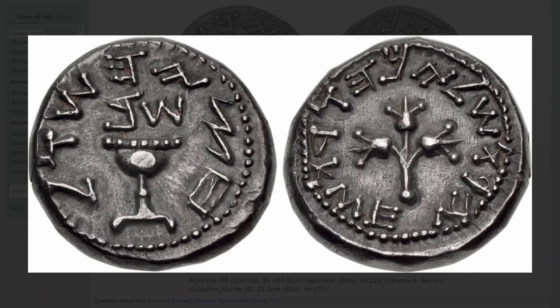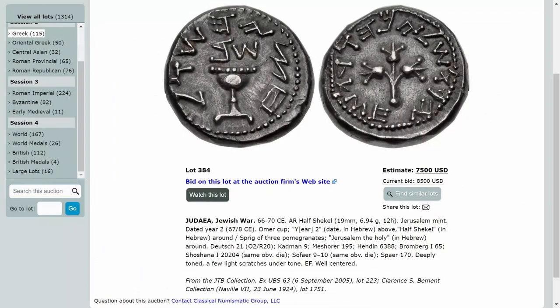I'm actually not too sure what silver these coins were made from. I do know with the later Bar Kokhba coins, a lot of them are made using denarii that were circulating in the region at the time. So you get these wonderful coins where the face of Vespasian is still half visible as it's overstruck with a camel's hoof or other motif, surrounded by a Hebrew legend. Very fun coins.